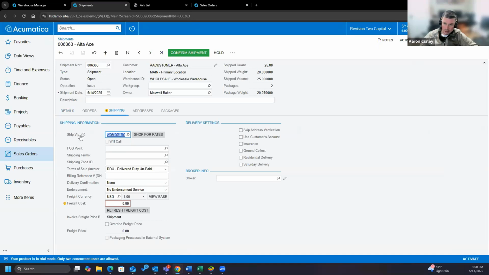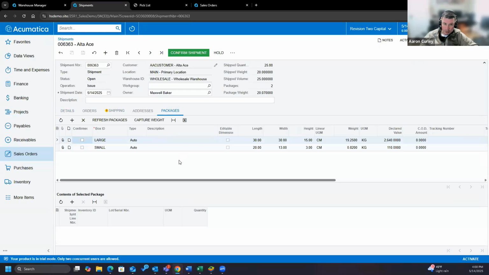So he changes the ship method to FedEx ground and says, I now need to package it into a box. What's nice is Acumatica has what's called automatic packaging. So based off of the parameters on the item, it says I need to use one large box and one small box. And here's the length, width, height, and the weight that's going to go into each one based off of the configuration on the item.